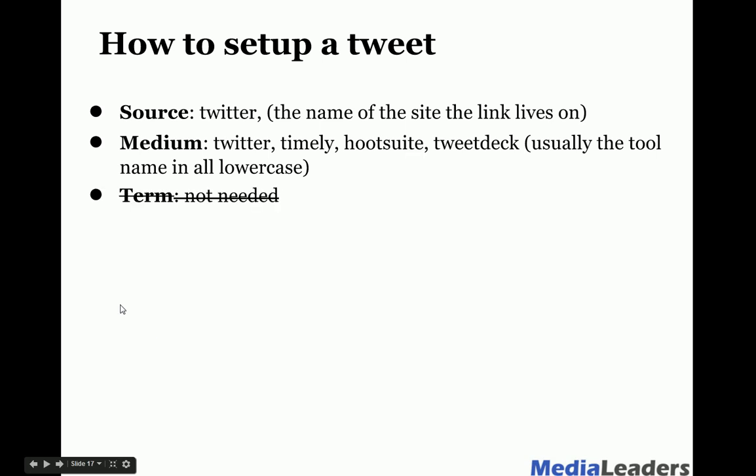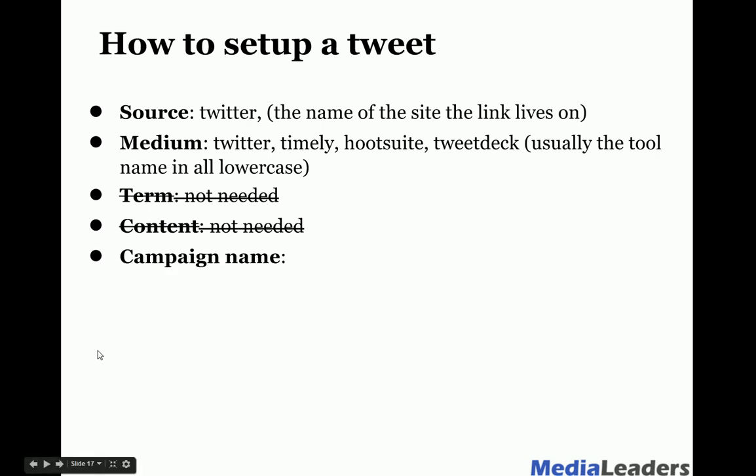Next, as you can see here, term, we don't need to use this. And the next one, content, you actually don't need to use it as much. The reason for that is those are mostly used when you're running paid advertisements. You could always come back and use them later, but they're mostly used when you have banner ads and different versions of the same banner ad and all kinds of stuff. If you buy PPC ads through Google AdWords, it'll auto put in term and content and so on for you.